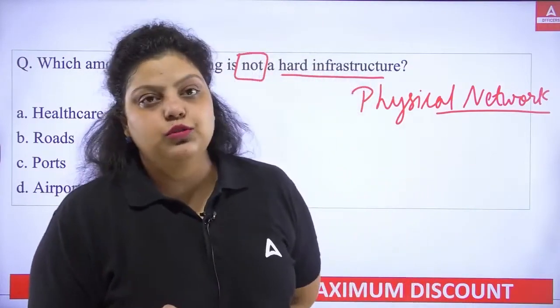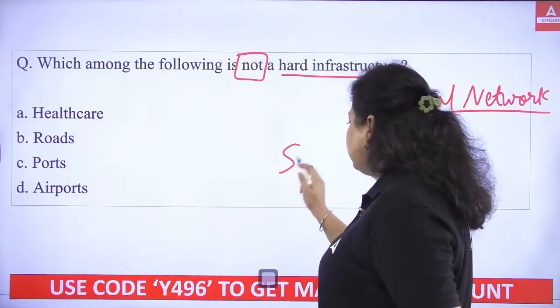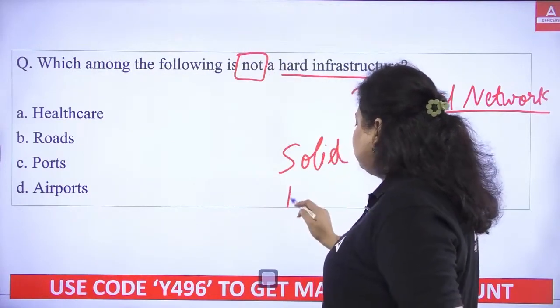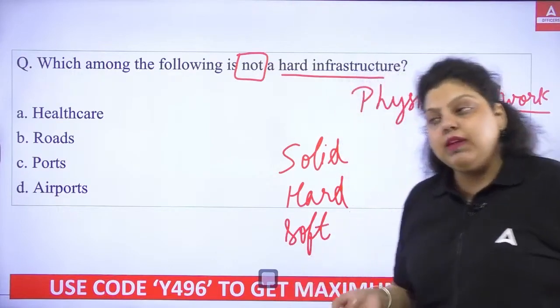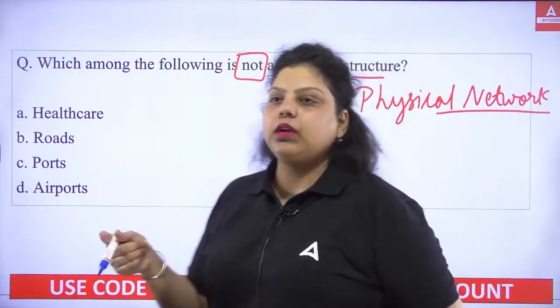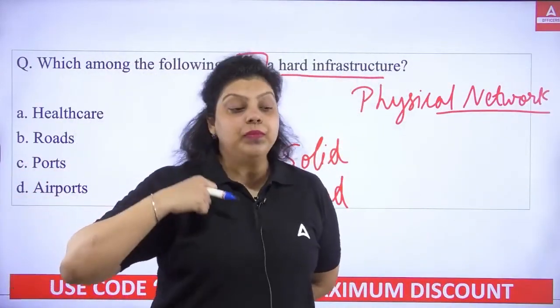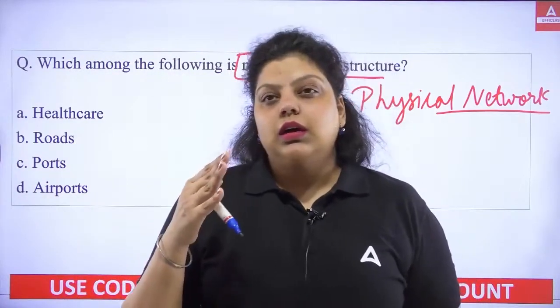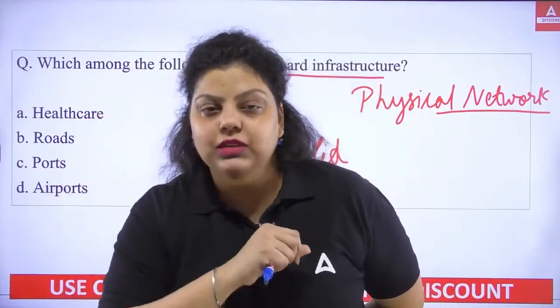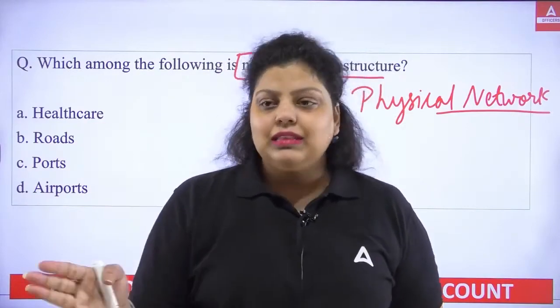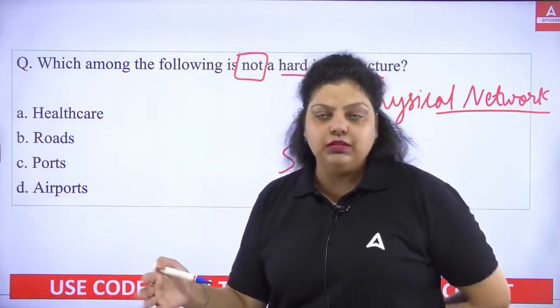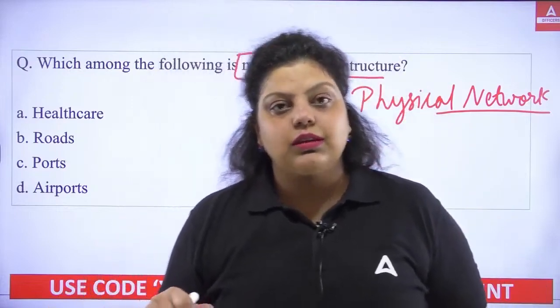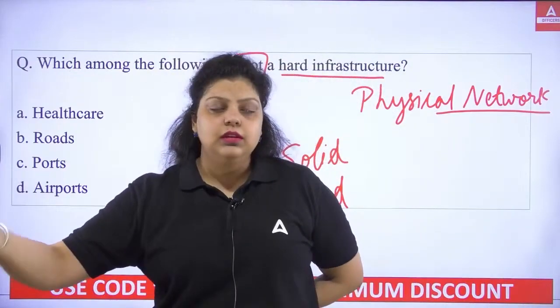In the first part of this particular topic, we have discussed the different types of infrastructure: hard and soft infrastructure. Apart from that, we have also discussed critical infrastructure, urban infrastructure, and transportation infrastructure. We have your environment infrastructure, that is green infrastructure. We have discussed your energy infrastructure, in which renewable energy will be a part. Water management infrastructure. So a lot of different types of infrastructure are there which are helping us for a particular reason in the country.